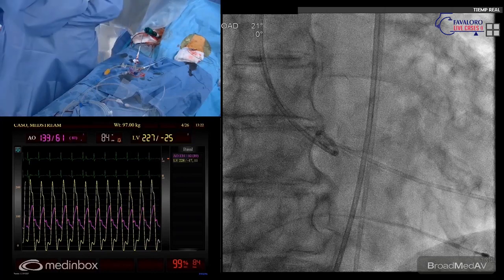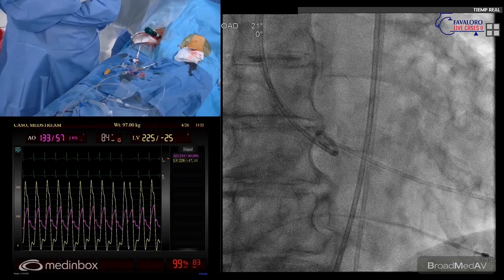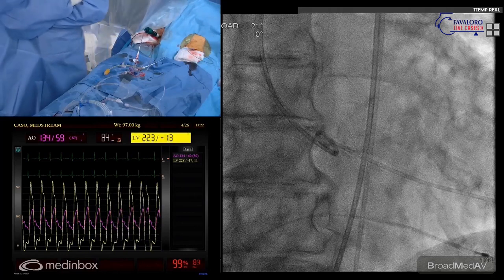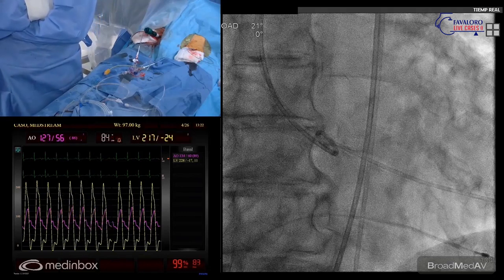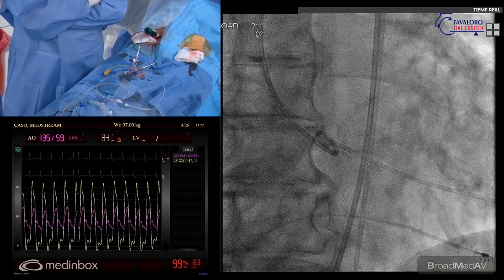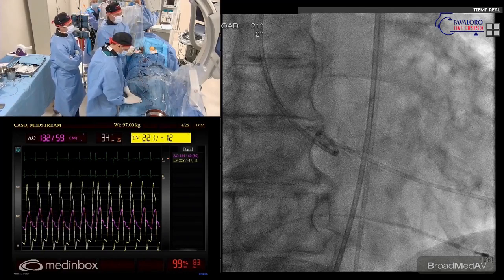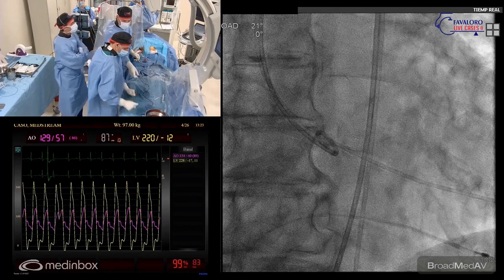Yes, you can see there that we have almost 90 peak gradients. Wow, tremendous. I hope we can cross. What do you think about changing to pre-dilatation? I would change. Being young is changing your mind when it's necessary. Give me the 18 millimeter balloon. Yes, 18. Sometimes you have a strategy, but you don't need to keep it very strict. You have to see how the patient behaves. Now I see the calcium. Of course, the calcium is not much, but it's nice and very tight.